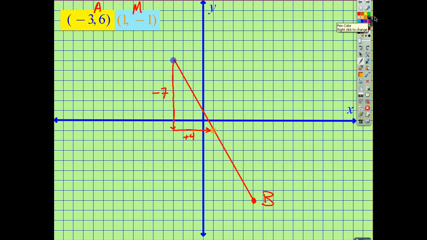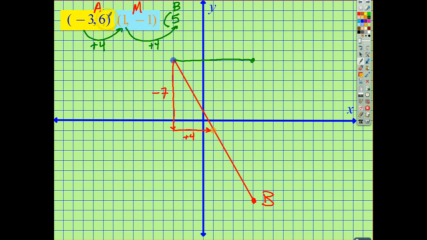All right, so let's do this. We'll go ahead and take this over to here. We went 1, 2, 3, 4, 5, 6, 7, 8. Right, we went over 4, and that should make sense. From -3 to 1, that goes up 4. So to get to point B, we're going to go up 4 again. So that gets us to 5.